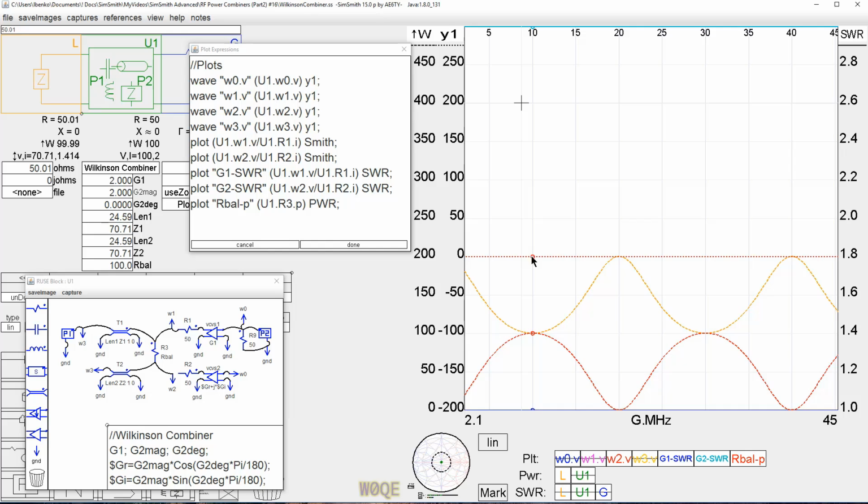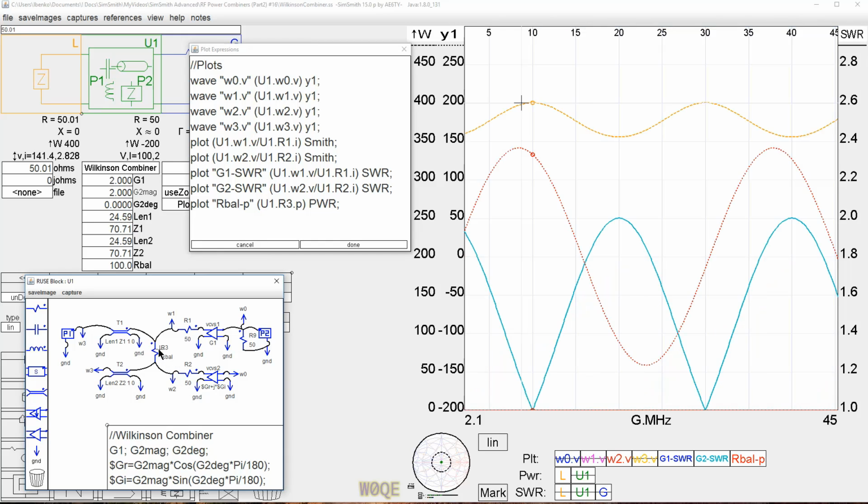If this is a balance, if this is the correct output impedance, this balance resistor compensates for the voltage that comes back this way with an equal and opposite voltage this way. It's 180 degrees out of phase, and the net effect is 0. We don't drive anything back into this generator. And that's, again, a nice thing.